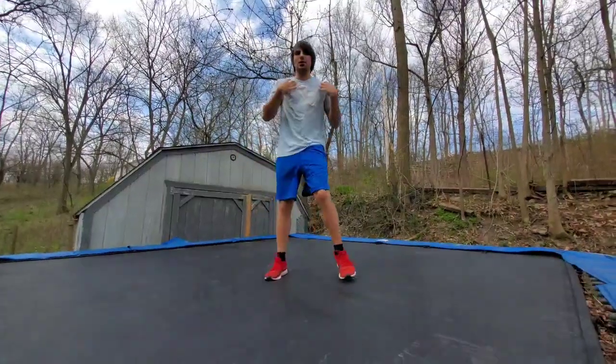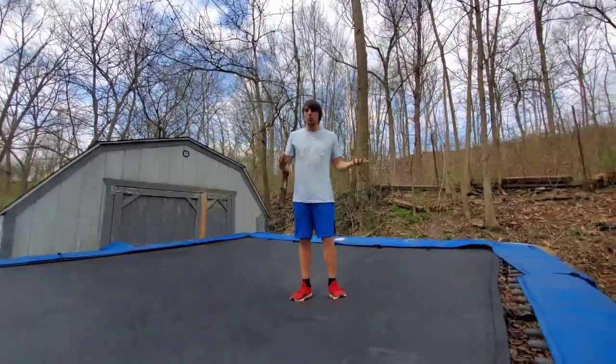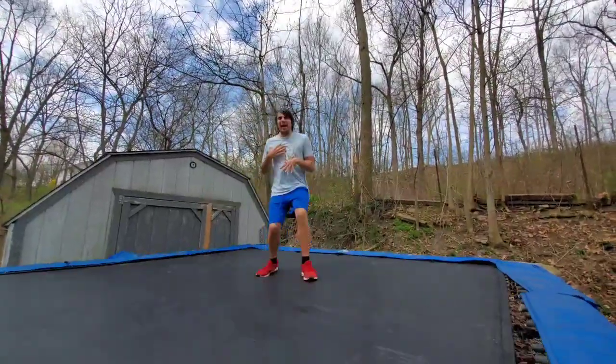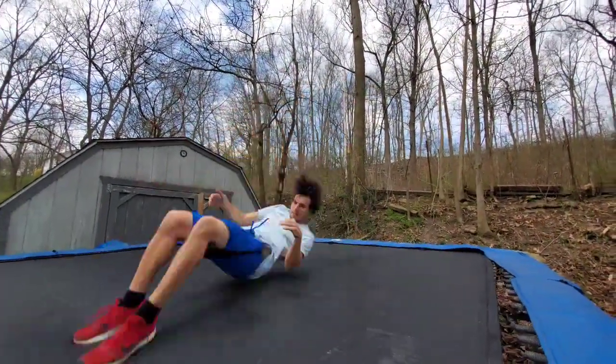The tuck is arguably the most important part of the side flip. You don't want to do this with too much of a bounce, and you're just gonna go one more time. Arm goes down, tuck.